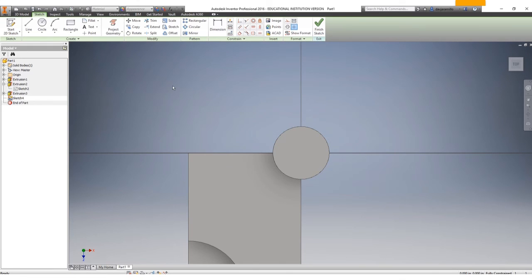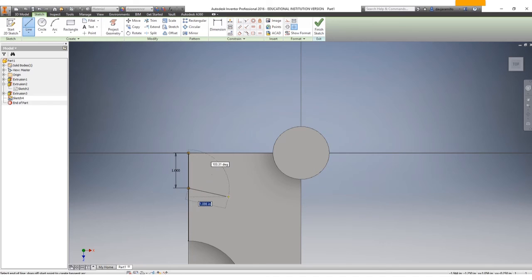But this time, before I choose circle, I want to do something. I'm going to get the line tool. And from this corner point here, I'm going to start a line, and I'm going to bring it down 1 inch. So I'm going to type 1 inch, hit enter.